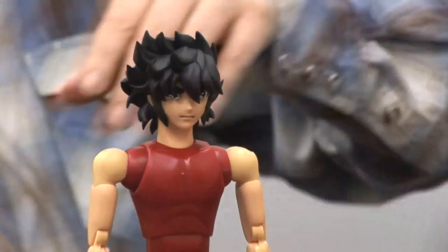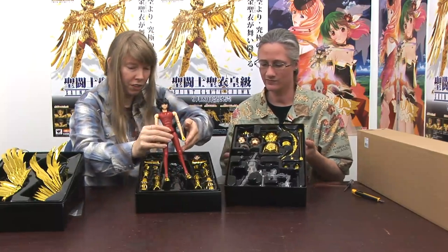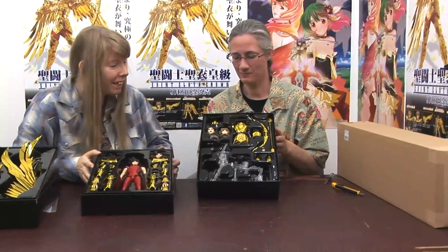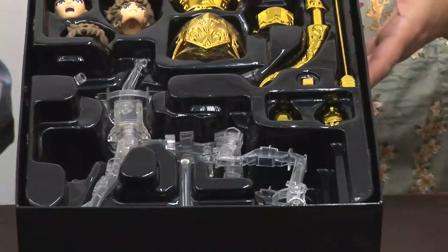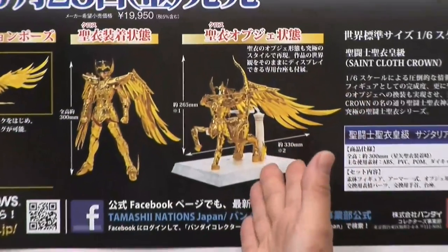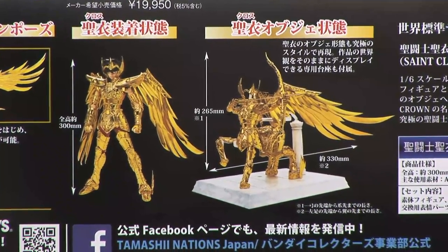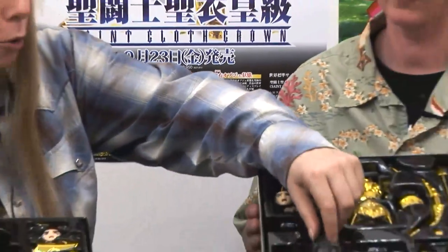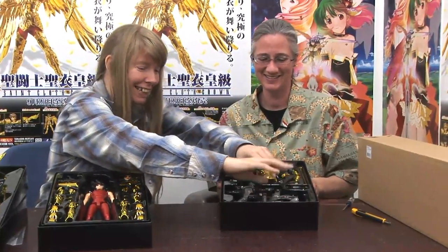There he is — look, he's in his skivvies. He's naked. These are the Aureus pieces? So that's two characters in one. And you also get this frame, which if you don't want to put the armor on the figure, you can put it on the frame and build this Sagittarius object with it, which is very cool if you just want to display the armor on its own. Or you could just have this and have, like, the ghost of Pokey or something. That would work too. Hey, Gumby! That's kind of creepy looking that way. Let's put that back in again.